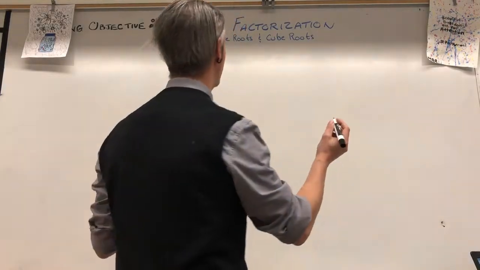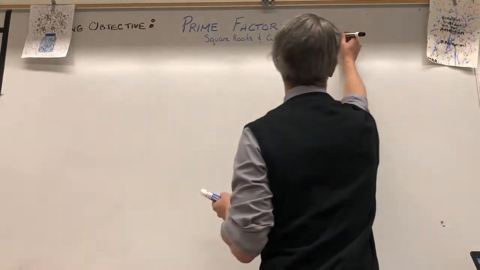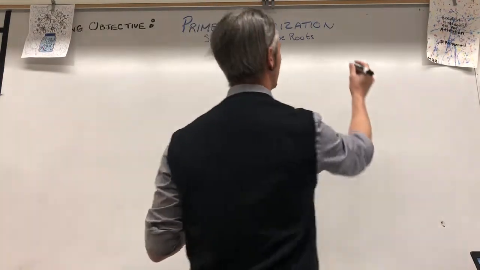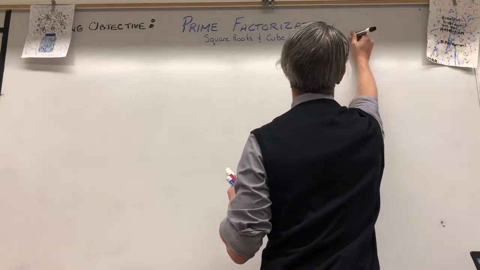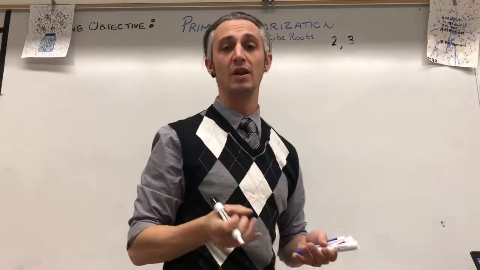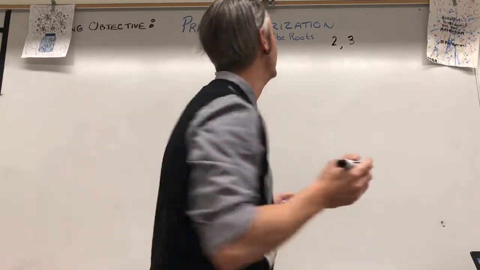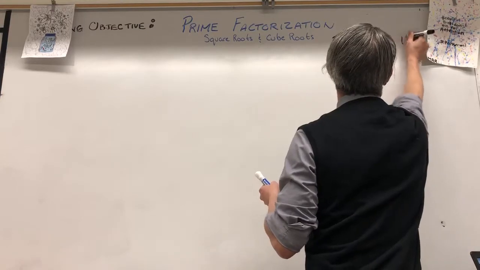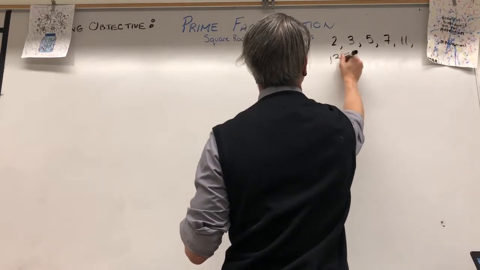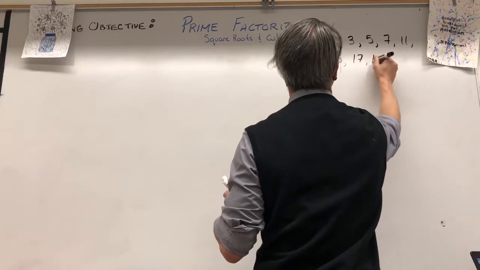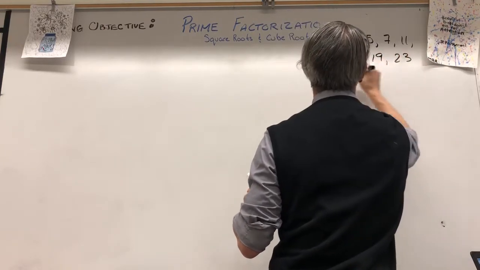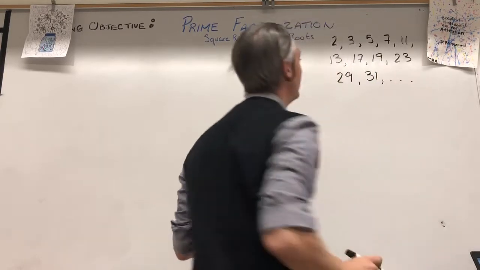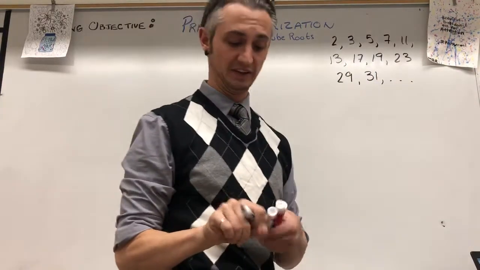So we can go through the prime numbers, and I'll actually put them up here. I'm just going to write them down. From 1 to 31, I'll write the prime numbers down. So 1 is not a prime number. We do not work with 1 as a prime number. That's just not something we do, even though it does technically check all the boxes. 13, 17, 19, 23, 29, 31, blah, blah, blah. That should be enough for all intents and purposes.